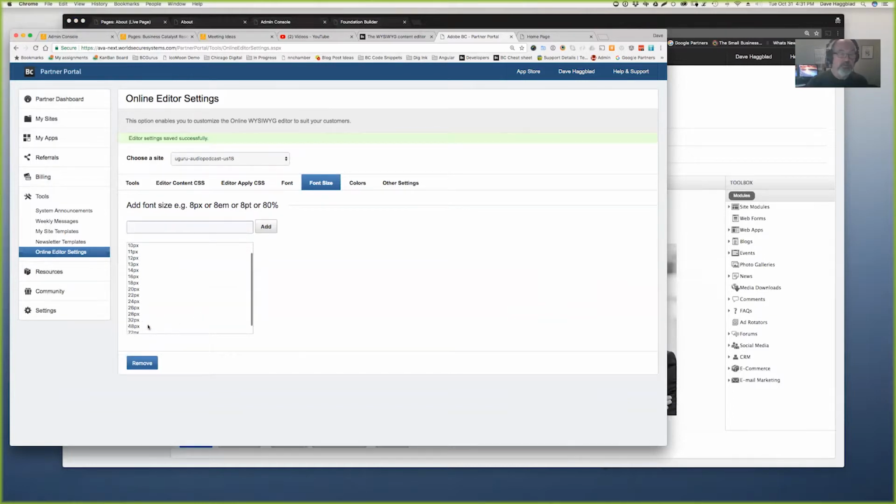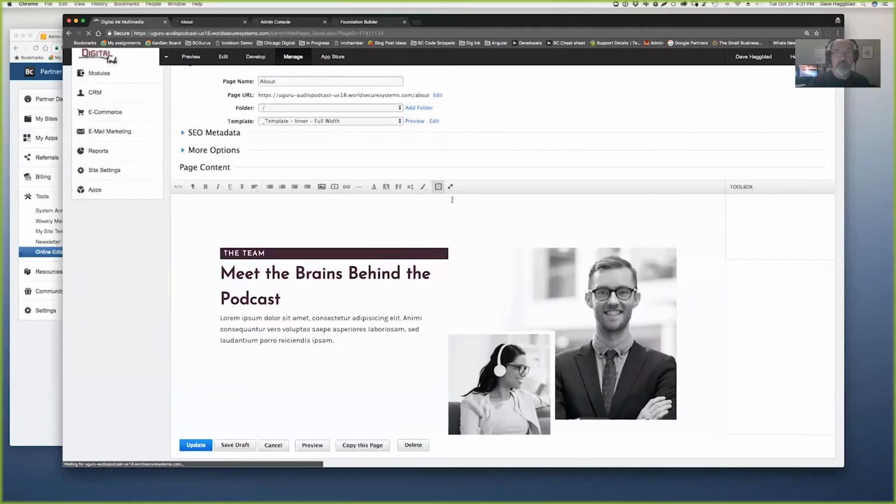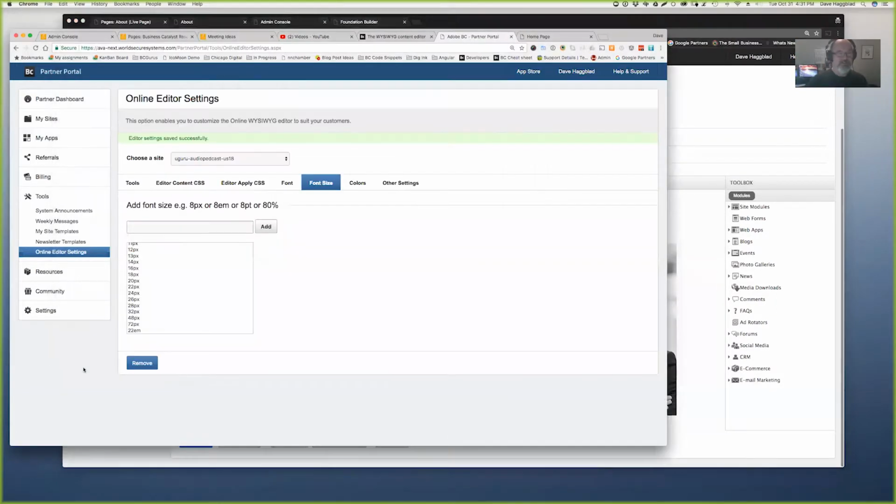So 36. Oh, there we go. You can remove them. That's nice. So now I just completely bypassed that remove button in my mind. Yeah, me too. 36 is gone there. I thought it was a save button or something. So we didn't even look at it. Nice. I don't know if you can do multiples. You've got to do one at a time, but that's okay.